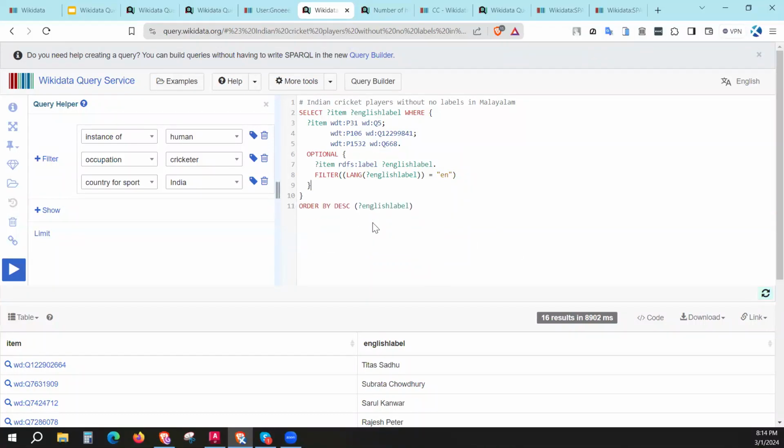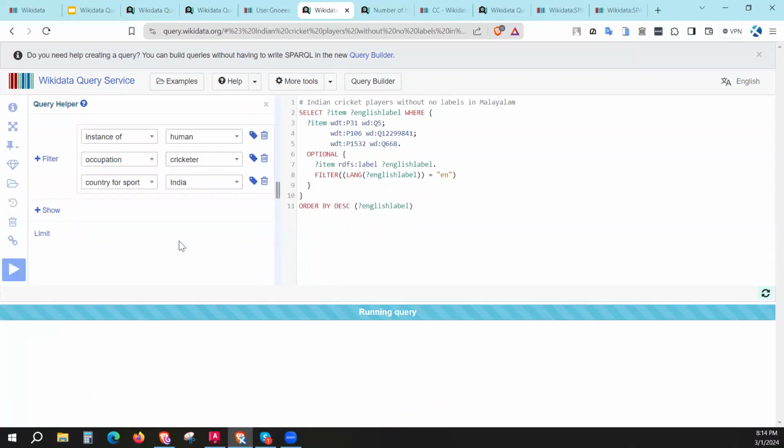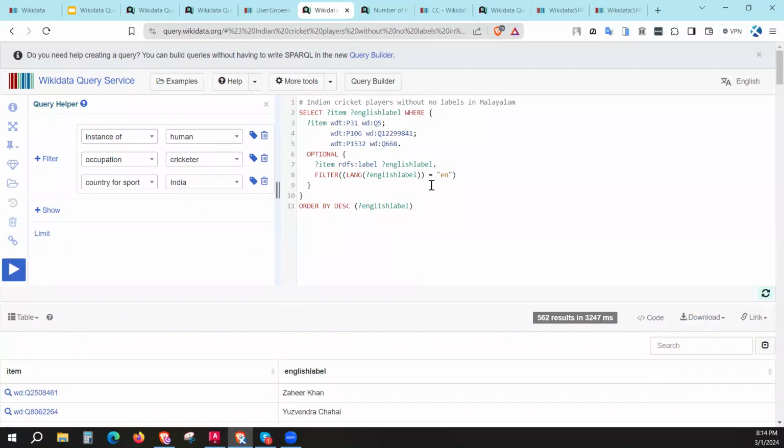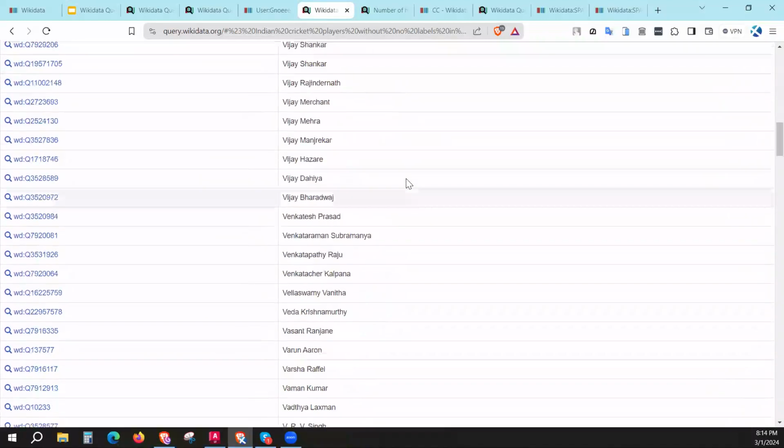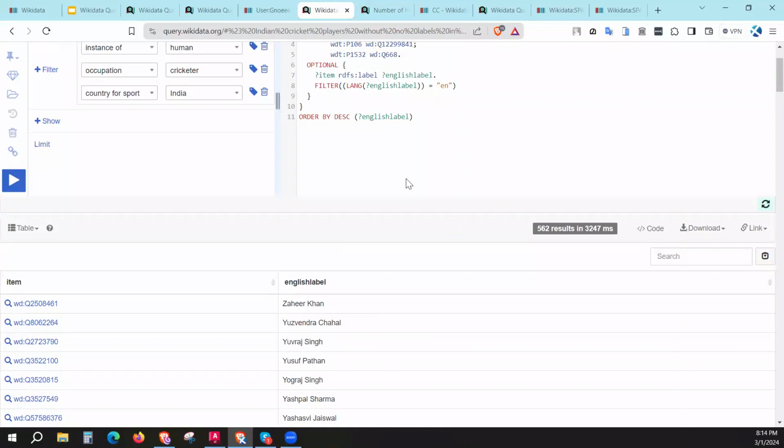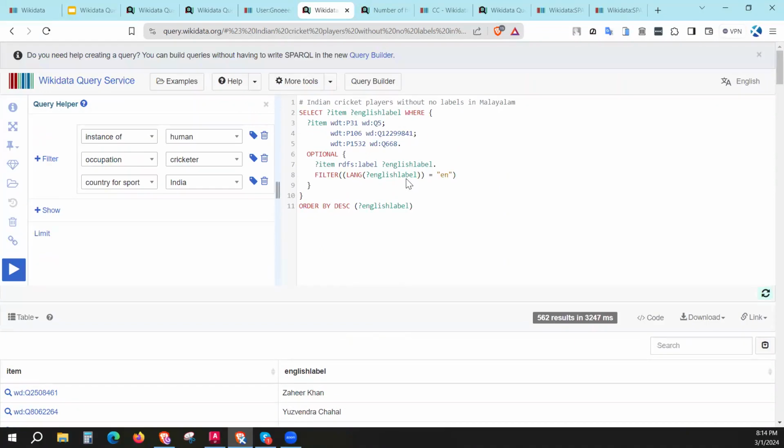It will list all the information of the cricketers in Wikidata which have the English label as well as the country of sport India. So 569 Wikidata items have cricketers who play for the country India, and the labels have been ordered in descending order.